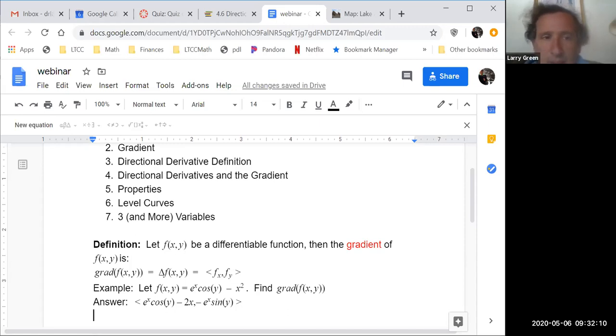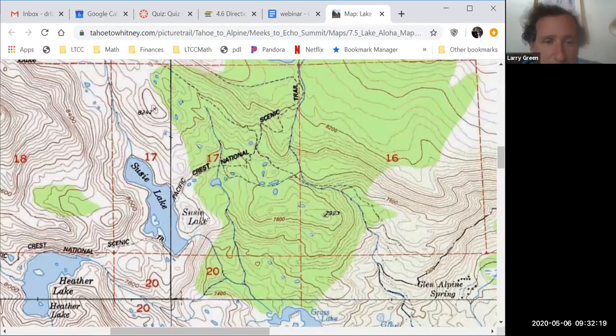Okay, all right, so I'm going to go to directional derivatives. So this is the idea, and let me show you the map. Let's suppose we're over here by this little pond, and we want to go in that direction, and we want to say, how steep is it? It'd be nice to have a number that tells you how steep it is. We can't just say what is f sub x or what is f sub y because that's north and east. This trail isn't a north only or east only trail. This trail goes moving around. That's how all trails are.